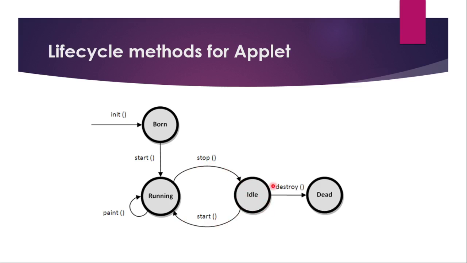Once everything is done, once the applet is executed, it will go to the dead state, where the destroy method is used. It is a simple thing to understand, but these methods are very important. You need to understand all of them: init, start, paint, stop and destroy. Fine, hope this is clear for you.